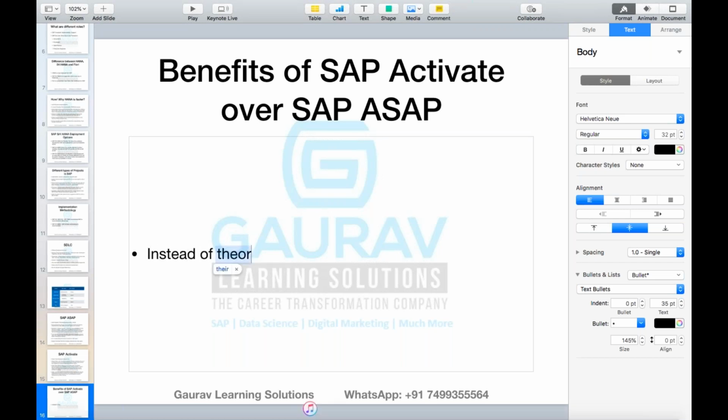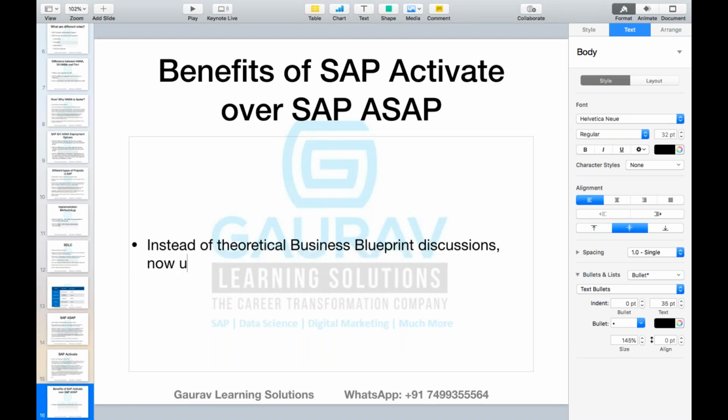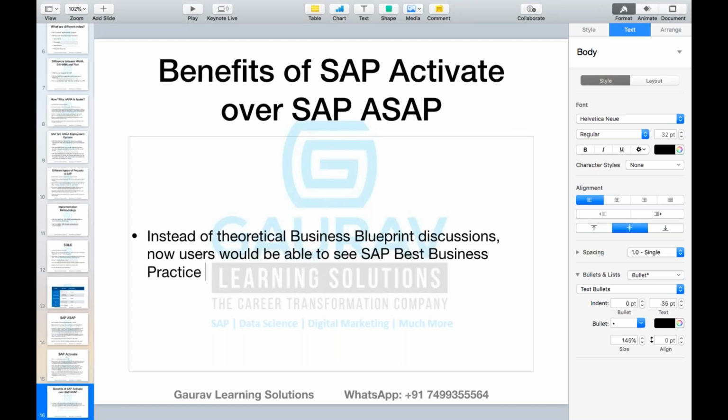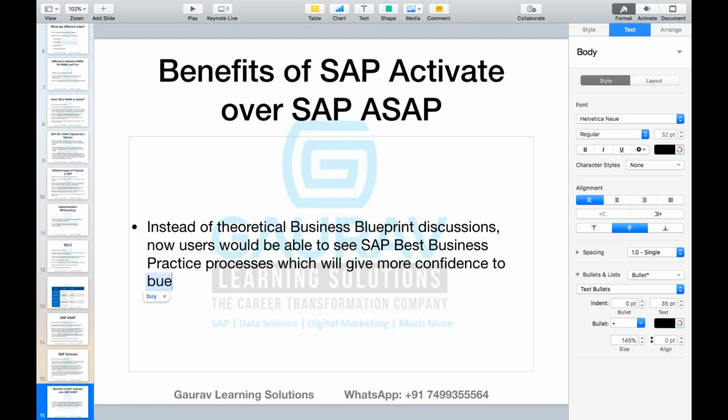So instead of theoretical business blueprint documents or business blueprint discussions, now users would be able to see SAP based best practice processes, which will give more confidence to business users while giving their requirements.